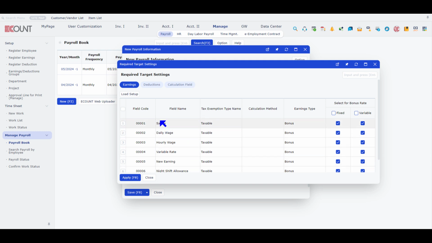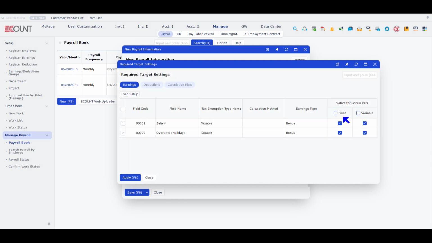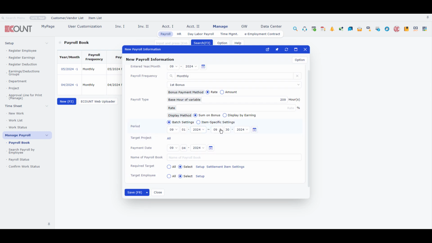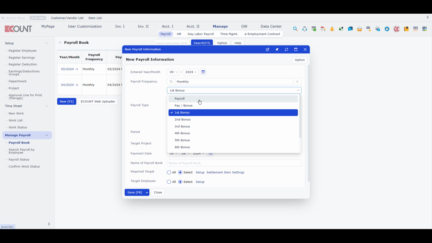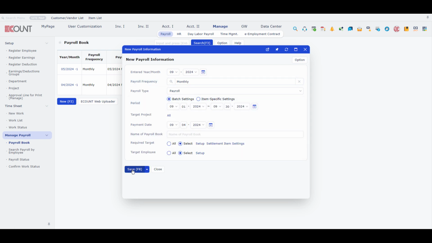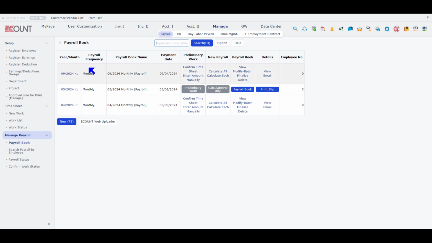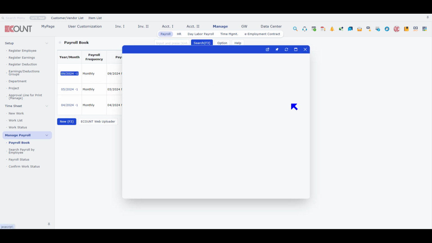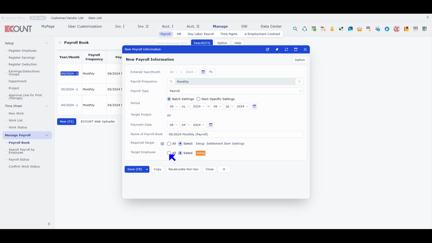So if you're only going to choose from salary, make sure to delete others. And so choose them and delete selected. And depending on the fixed or variable status, choose the following. Once you're done, click Save. For now, I'll be just using a payroll. Once you have made the payroll, you can always click on the year and month to switch up any information.